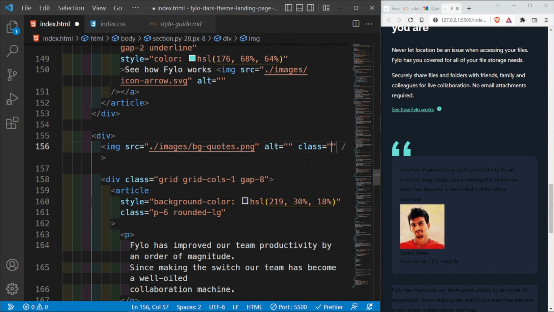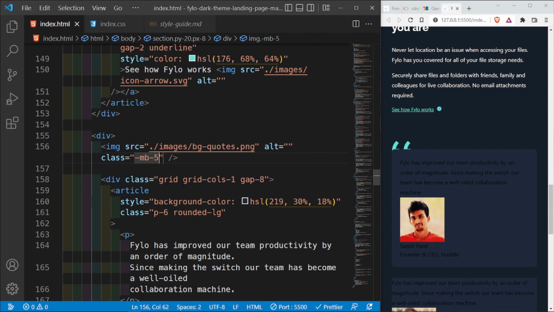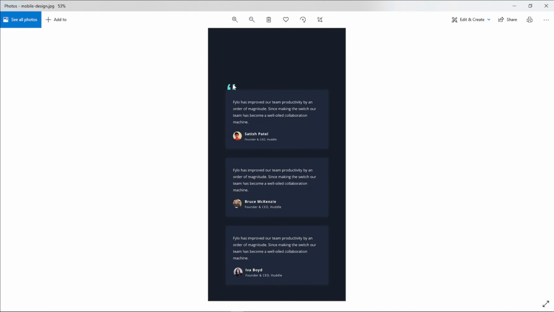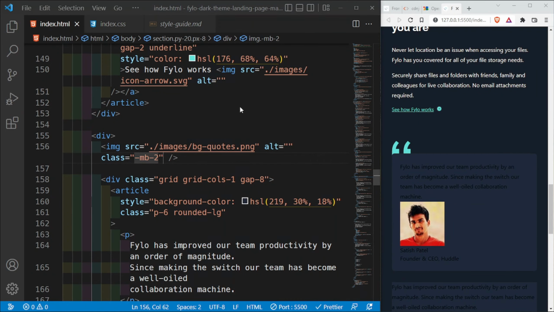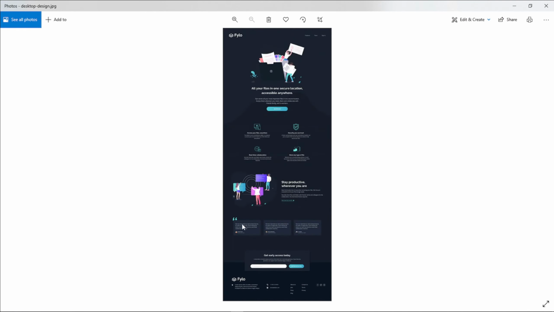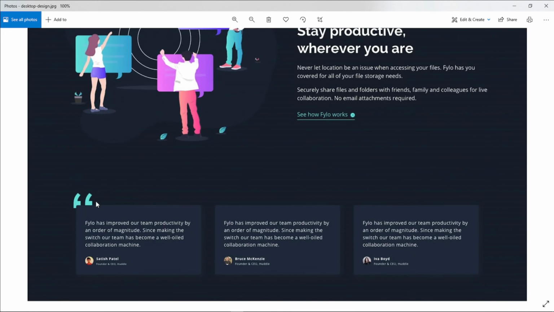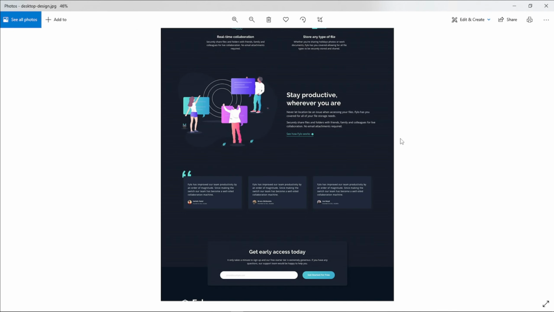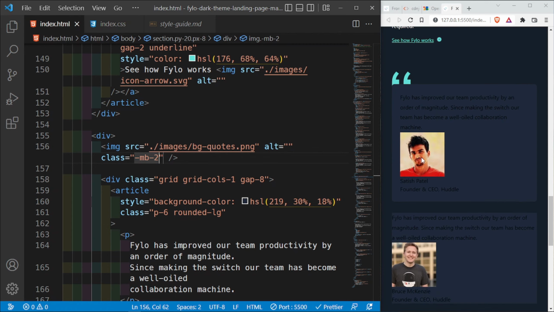And then let me grab this image. Let me add a class of negative margin bottom of 5 to push it just downwards a bit. That's too much. Let's say 1. Let's say 2. That should do it. That's technically how it looks in the design. And then, you know what? Let me see the bigger image here. Yeah, see how the bigger image goes behind the card just a bit. And then we're going to have this.